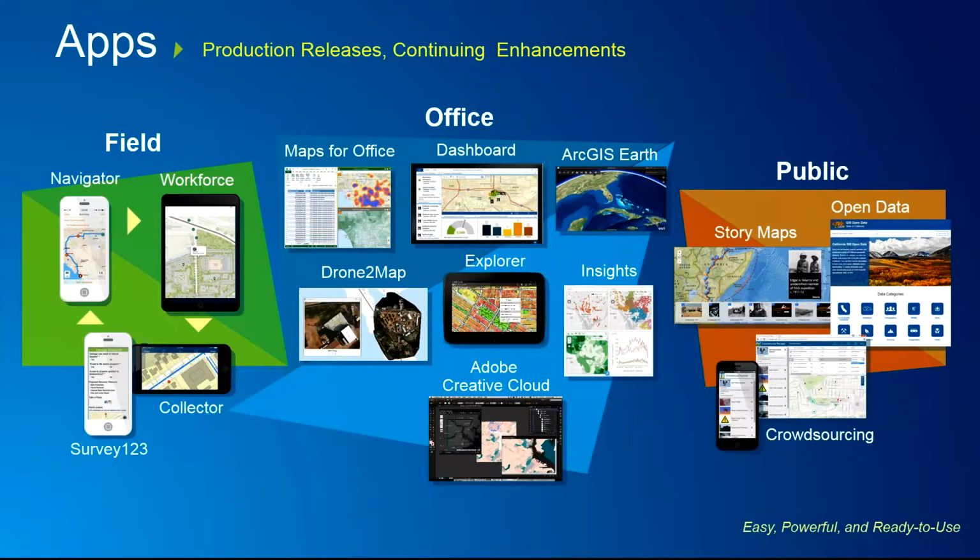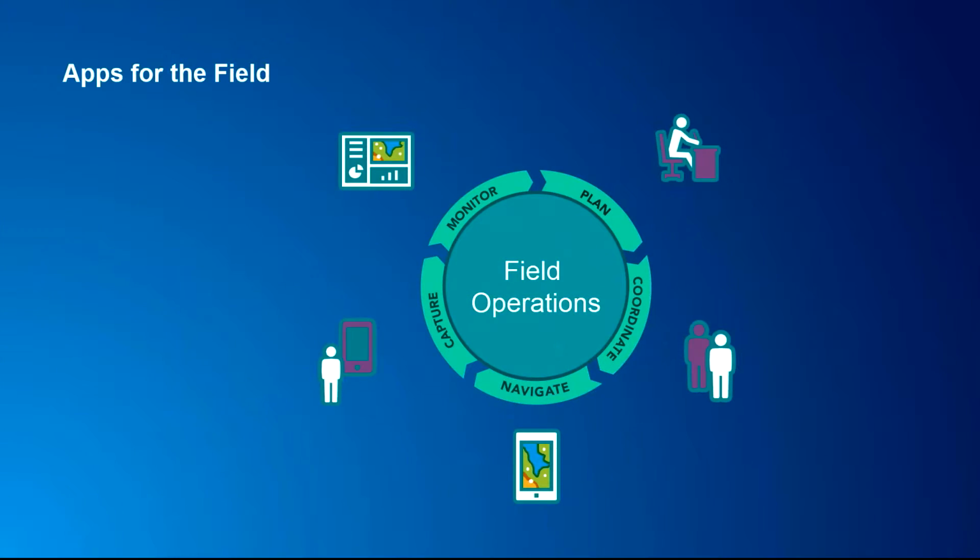And really what we want to focus on today is the left-hand side of the screen, the set of field applications. For me, it's easy to think about the apps in five key workflows. I know there are a lot of apps that come with the platform, and from the field perspective there are really five key workflows to think about, and that's what we'll talk through today: monitor, plan, coordinate, navigate, and capture.